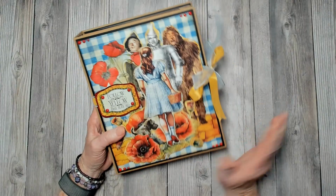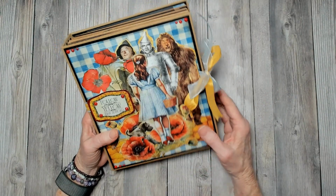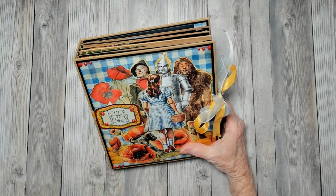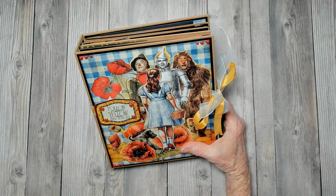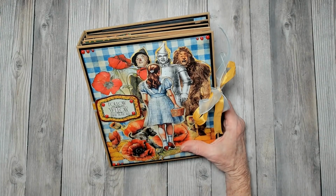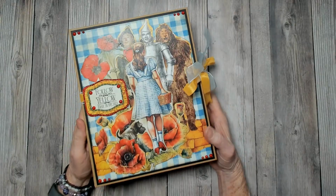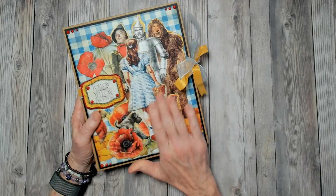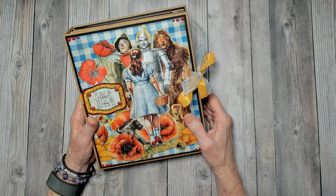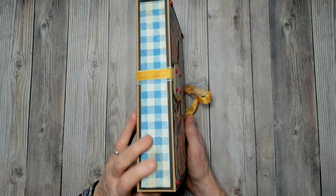I'm excited to share with you this album that I designed for Country Craft Creations using their newest paper collection called The World of Oz. It is a wonderful paper collection. You can see by these images how fun it's going to be. This is a 12 by 12 paper collection that I used. You can also get it in an 8 by 8. This is an 8 by 10 album with a nice size spine.